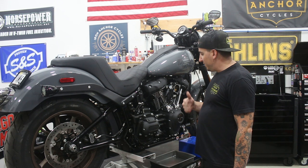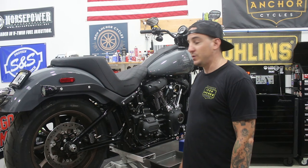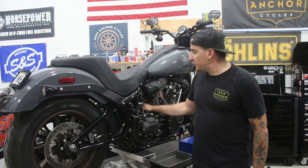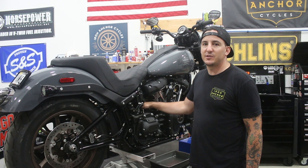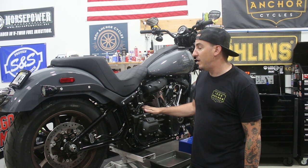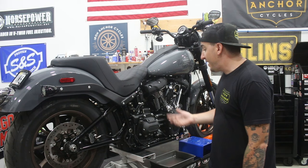From here I'm going to open up the cam chest, let some of this oil come out, then remove the pushrods and start getting all the other components out one step at a time. One other thing I didn't mention earlier — while we've got everything apart, we're going to do a Trask transmission top cover. I don't think I've shown doing one of these on a softail yet. On softails, almost inevitably you will have to have the pipe off to get this cover on or off, so maybe I'll go more in depth on that.